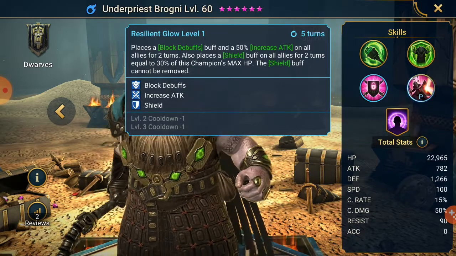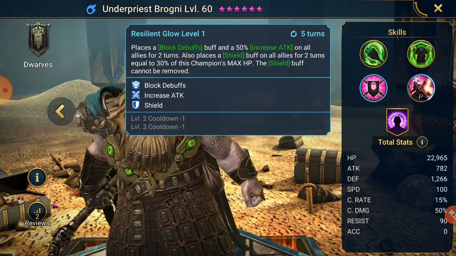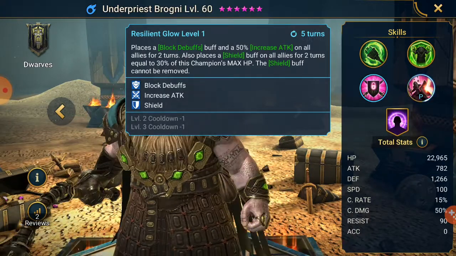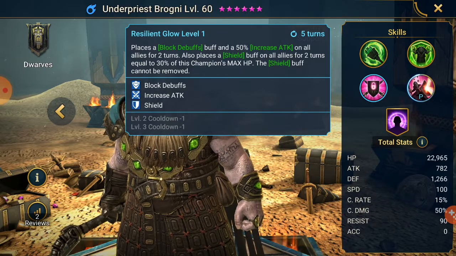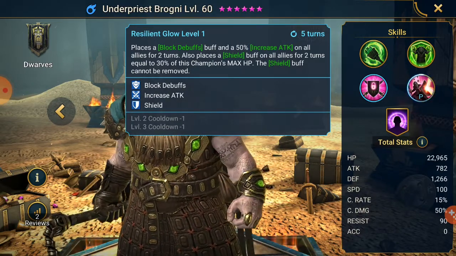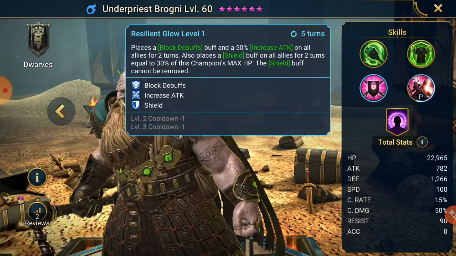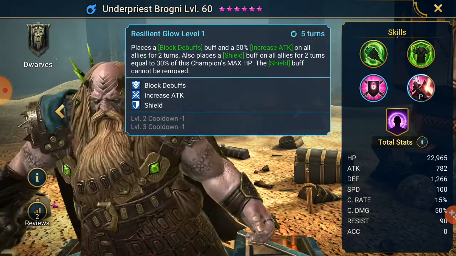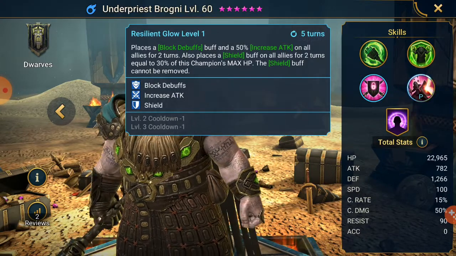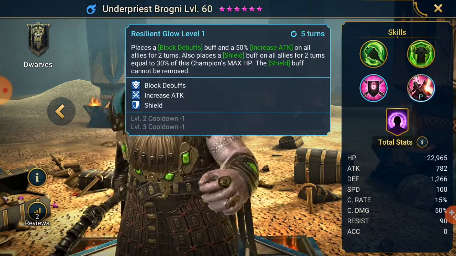So we'll get to why it's really good in just a second, but we'll read through it first. Places a block debuffs buff and a 50% increased attack on all allies for 2 turns. Also places a shield buff on all allies for 2 turns, equal to 30% of Brogni's HP, and it cannot be removed. So no strippers can come and take the shield, it is unremovable. If you can keep renewing the shield, it will never ever fall off.